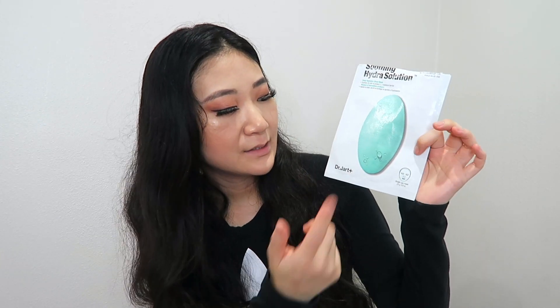My second favorite is their Soothing Hydro Solution Deep Hydration sheet mask. I was skeptical because alcohol was about their fourth or fifth ingredient, so I thought it might not be that hydrating — but it did work. It soothes dry skin and says it protects the moisture barrier. It's a single-use sheet mask that comes in one piece with a gel-like texture. I love gel or jelly formula sheet masks, especially in summertime. I'd recommend this one if you have oily or acne-prone skin and need a little moisturization.